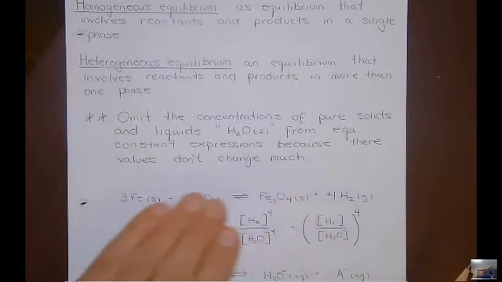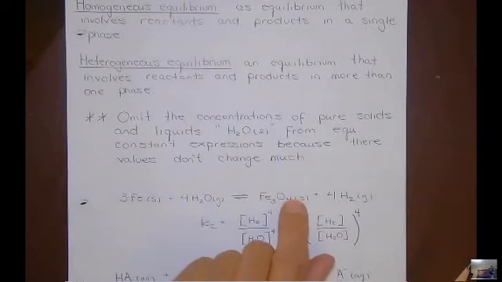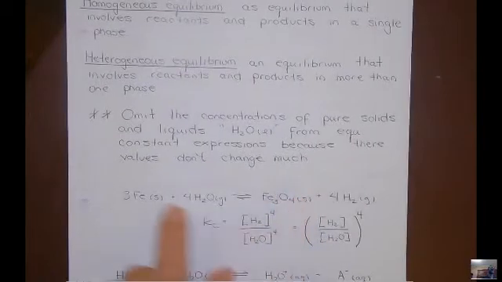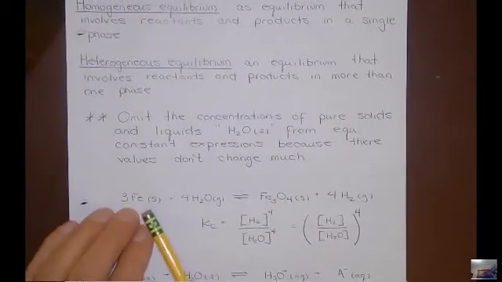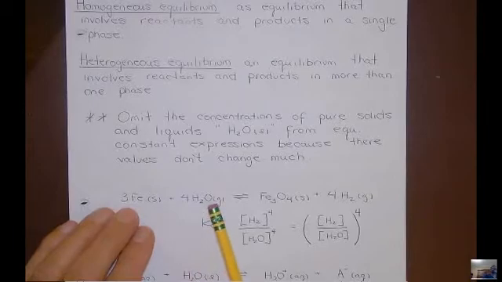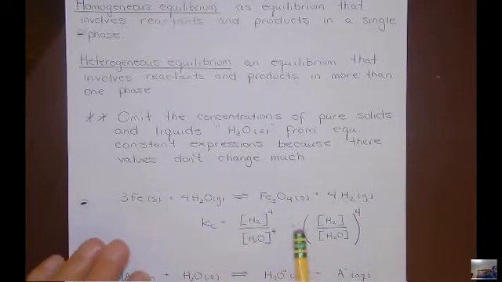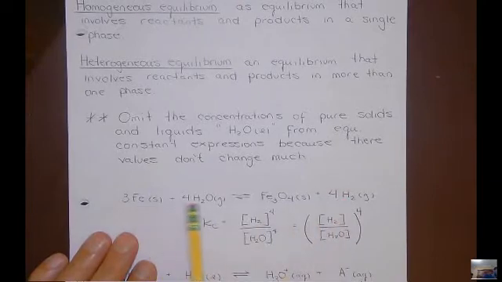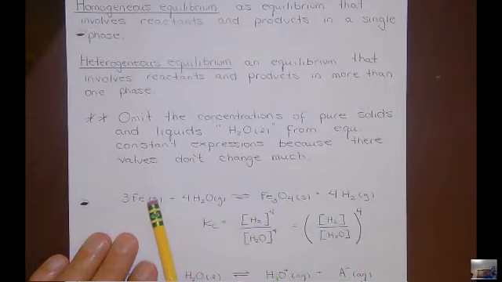Okay? This is a gas phase equilibrium with 2 solids present in the equilibrium mixture. Okay? So if I was going to write the KC for this, the equilibrium constant in terms of concentration, what I should do is write down the products divided by the reactants, where the coefficients become the exponents. So remember, for equilibrium constants, it's very simple. If you have the equilibrium constant expression, it's products divided by reactants. The coefficients become the exponents. Okay? And last thing, leave any solids and liquid water out.